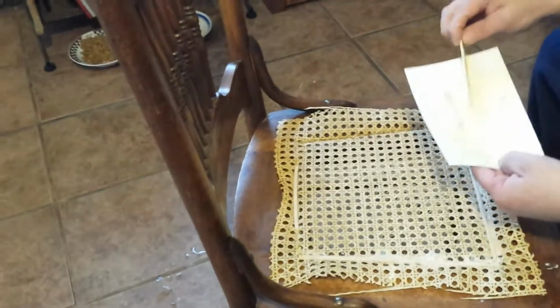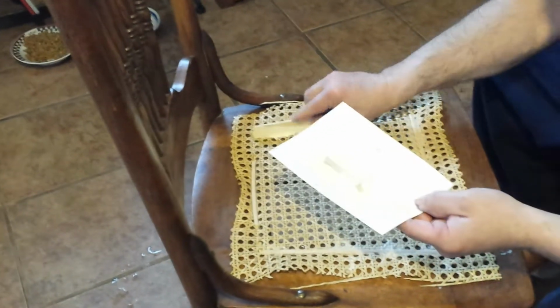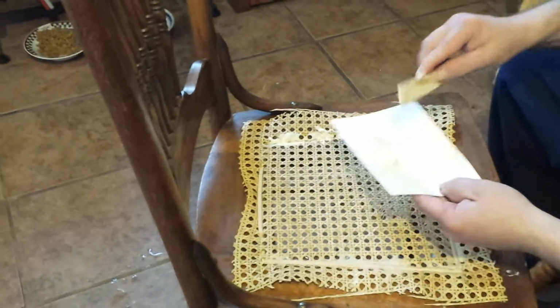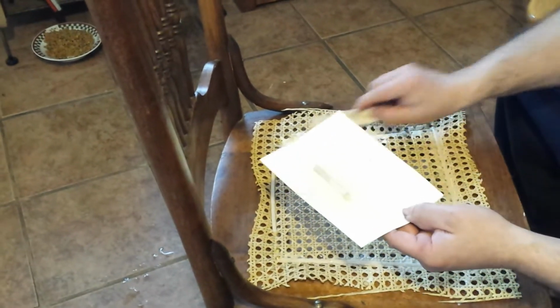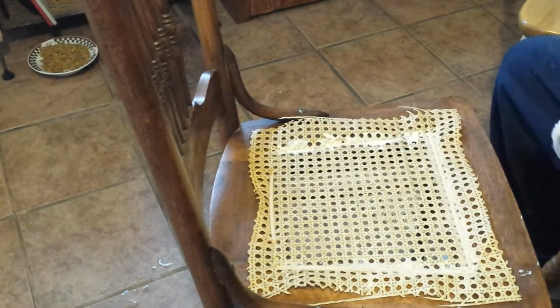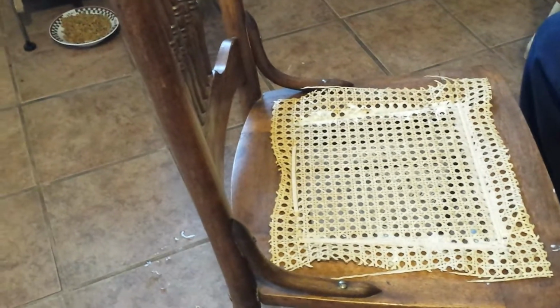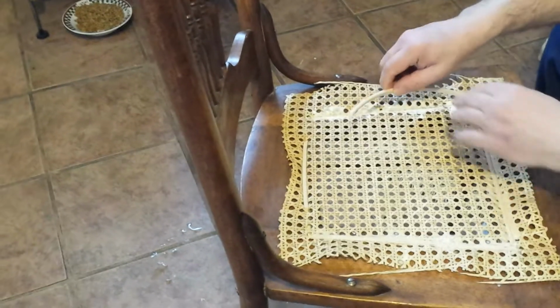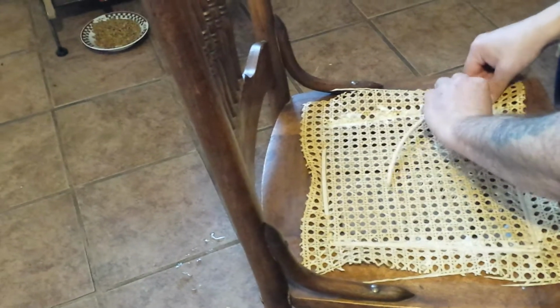Now the problem is if you put too much glue in there, like I might be doing, then it kind of makes it to where it gets a little pocket in there and it gets a little harder to get the spline down in there. So it's really not the best thing to do. It's good to have glue in there. You want to have plenty of glue in there. You don't want to be shy on your glue. That's what holds it all together.